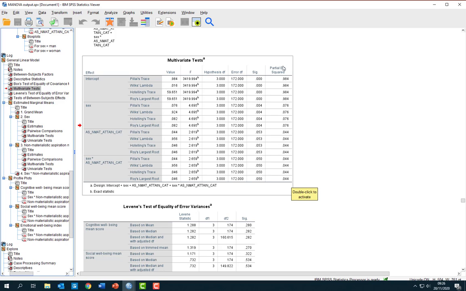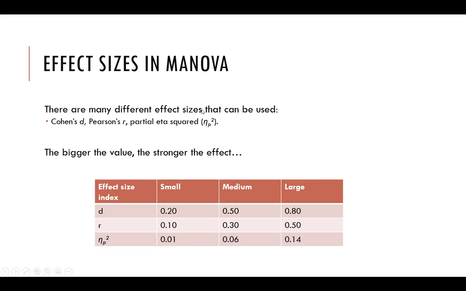In terms of then, we'd also want to look at the measure of effect size. You can see that we start off with a very large effect, and then there's also a large effect, and there's still a fairly large effect when we get down to our interaction effects. Sorry, the intercept is the very large effect. But we've still got a large effect if we think about our cutoffs. So if we go back to the slides from the MANOVA lecture, we could look at partial eta squared, which is the thing that we have produced, and we can see that we've got a very large effect for all of them. So it's worth exploring further.